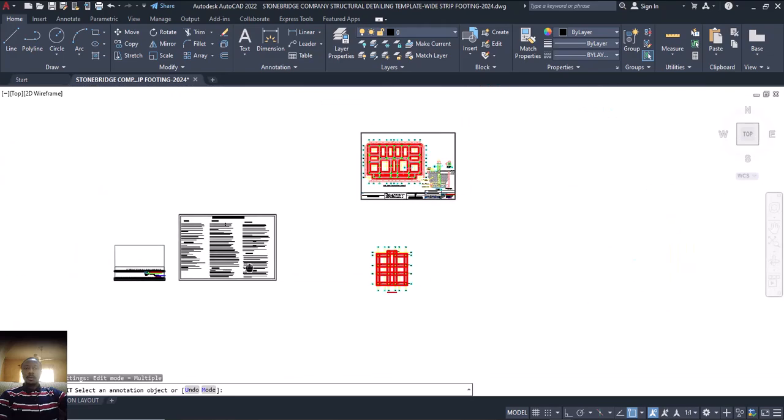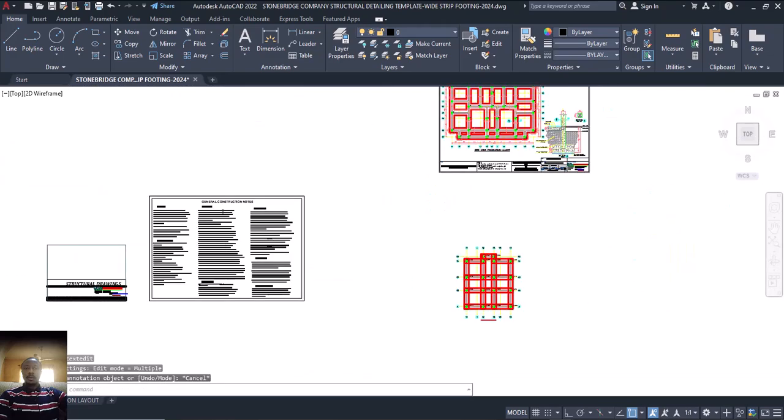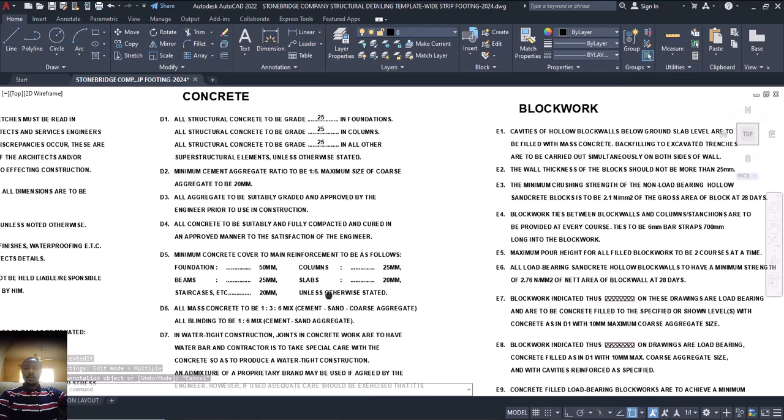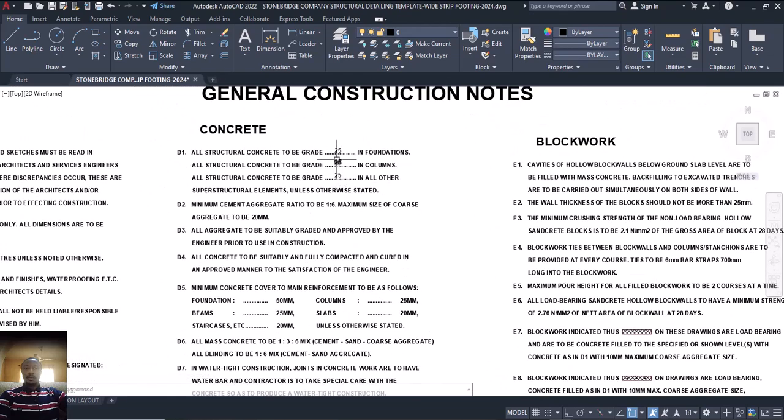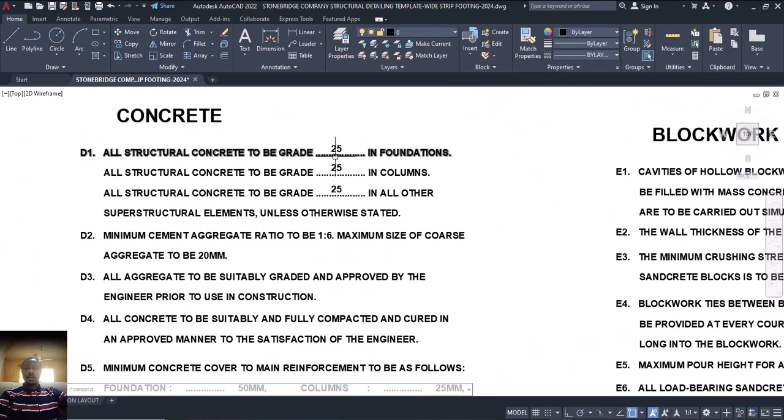Okay, I haven't edited that. Let me also see the grade I use. I use grade 20, so I can come to this place and change it to grade 20. So I will now come to this place and change it to grade 20. It's not that big a structure, so that is why. If it's a big structure, definitely I'm going to use grade 25 or even more. So that is fine.